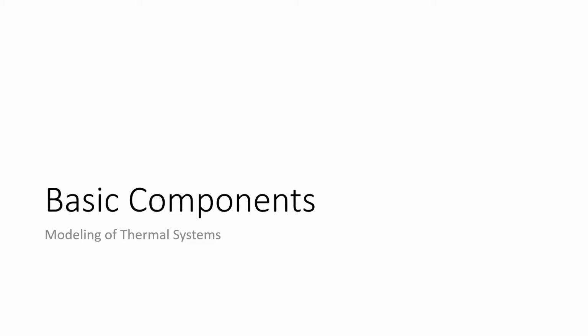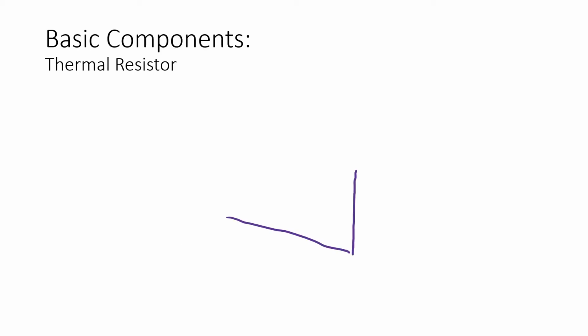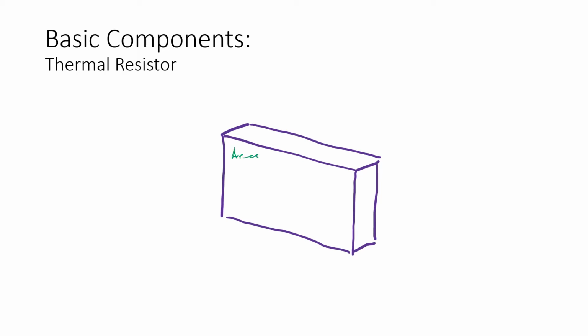Initially, we will look into basic components of thermal systems. Now, the first element that we are going to start our discussion with is a basic component of thermal systems called thermal resistor. Now, the name is also suggesting that there is going to be some resistance to the flow of thermal energy. So what happens in this case is that you have this element which is going to have some specific area. Let it be labeled as area A, and it is going to have some depth in it, which I'm going to label as H. Now, heat which is going to pass through this element can be schematically illustrated in this fashion, that it gets in here and it gets out of the system from the other side. So this is Q, which is the heat flow.